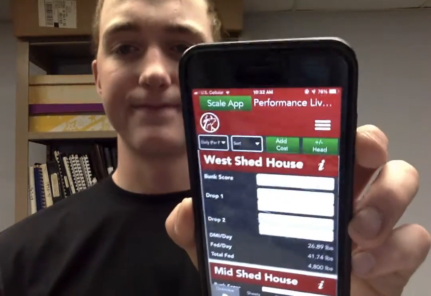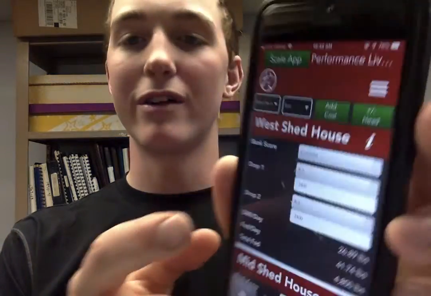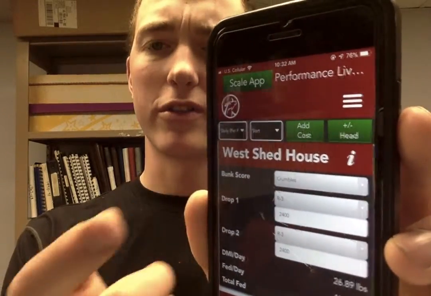we come down, and as you can see here, drop 1 is 2,400 pounds on R3. The R3 represents ration 3. We have different rations. We have a 6-step ration level, so there's ration 1 to ration 6. When new cattle come, they start on ration 1, which is a high forage, hay and corn silage diet, which basically grows their stomach, and that's what they start out on. And before they leave, they end up on ration 6, which is higher energy, more corn, more distiller's grain, and less silage and forage to help them get more energy and gain more weight.